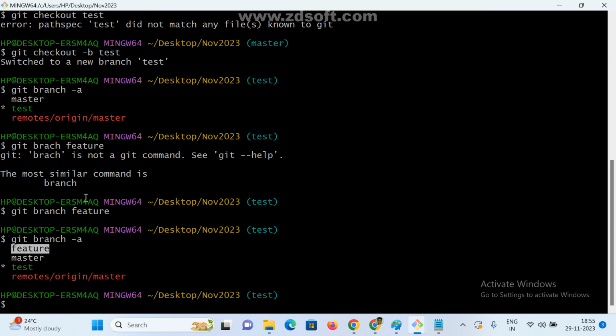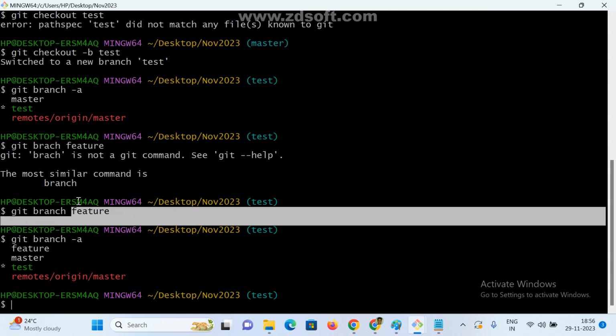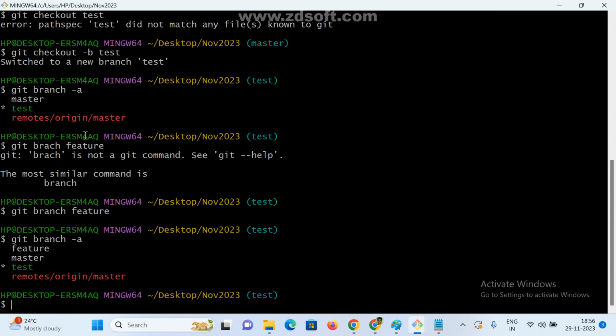Now if you want to create a branch, we can use two commands. What are those commands? We can use git branch and the branch name, or we can use git checkout -b branch name. When we use checkout, it will create one branch and automatically switch to that branch. For example, now I am in the test branch.